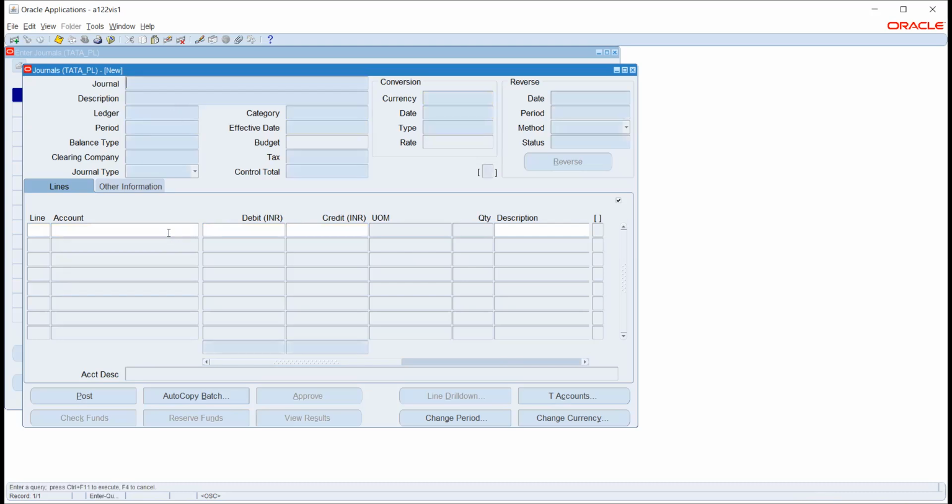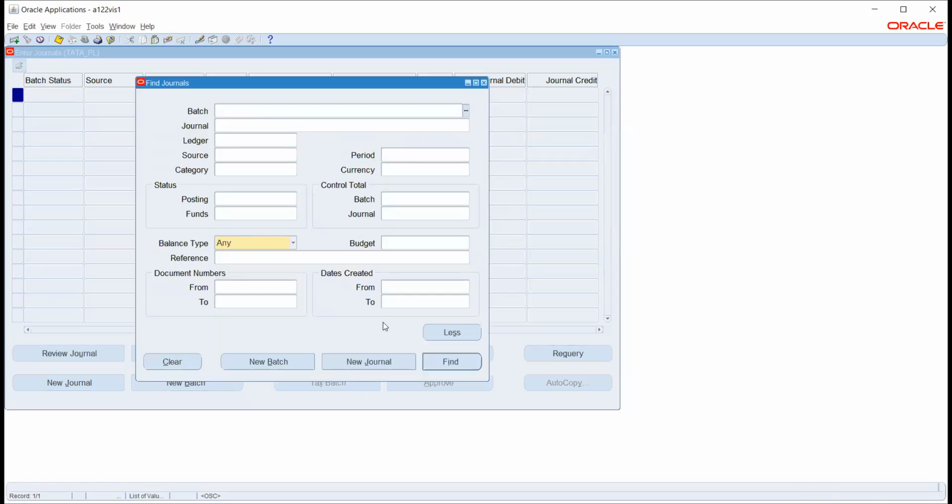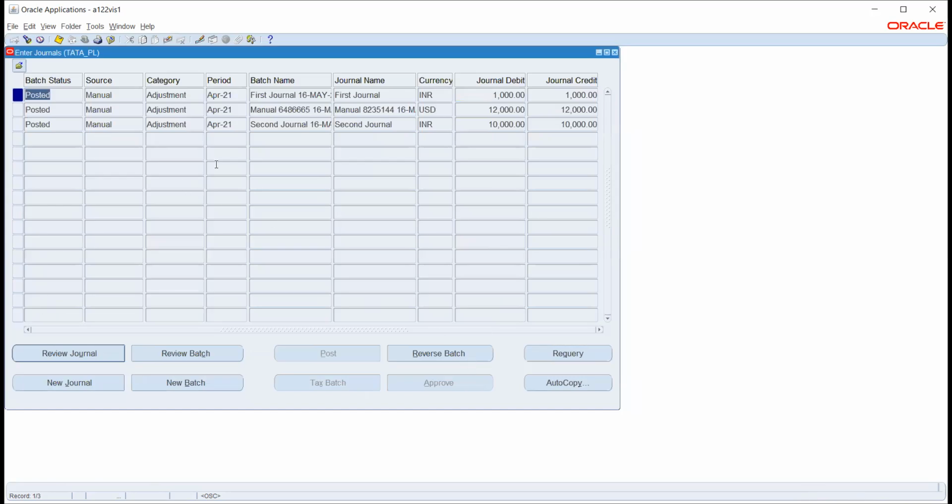It should come basically, but I'm not sure exactly why this is not showing. Anyway, those are the options that we have to query this particular journal entry. So let me query this one particular JV, and let me try to do a reversal for this.